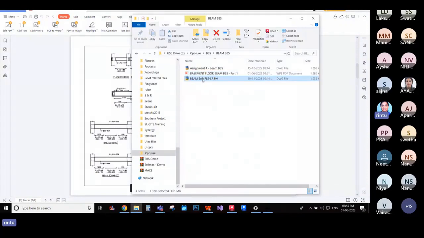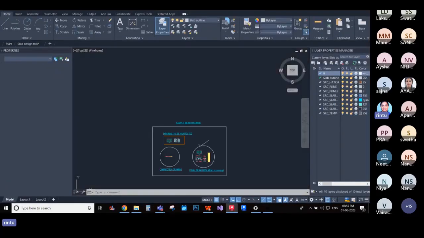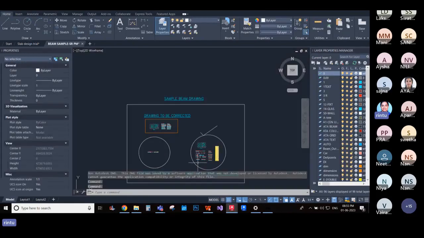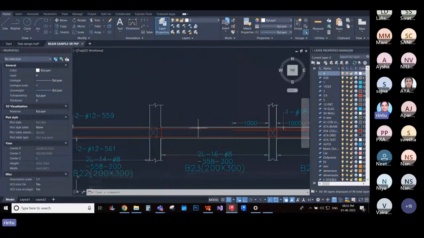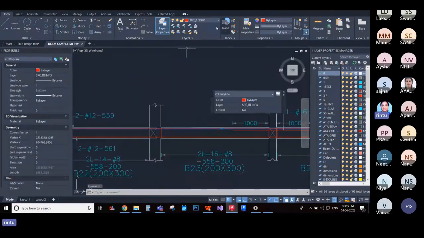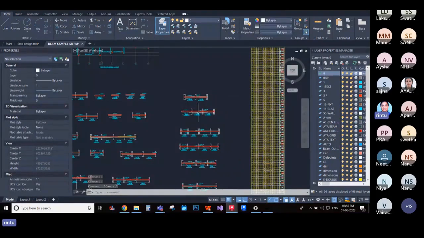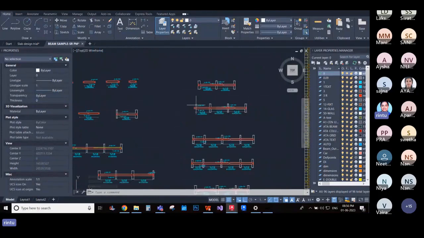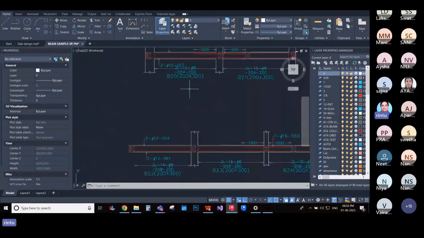And I'm giving you a sample file for reference. This is a sample file I'll be sharing in the group. Now here you can see, and even have access to, the layer names which you have to follow while drafting. This is to keep you in a standard procedure pattern so that it is easy for us to understand what you have tried to communicate through the drawings.